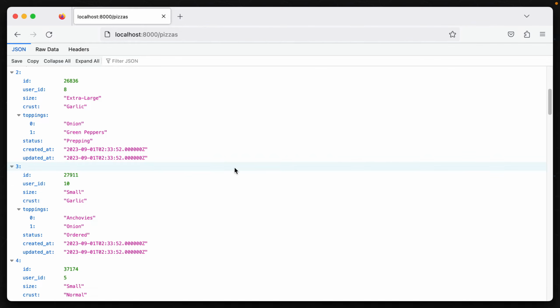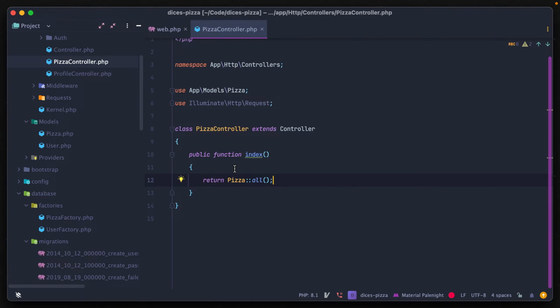I want to see a view like our dashboard, but full of pizzas in like a table. So we're going to need that Inertia render that we had seen earlier, and we're going to need to create a component to hold this information. So let's go ahead and create a variable out of these pizzas here, because we're going to need to pass that in.